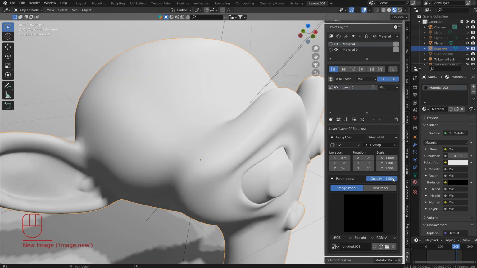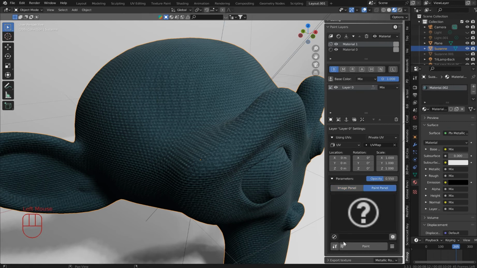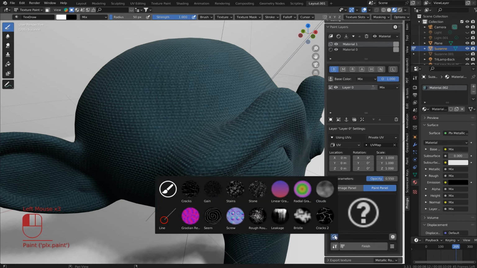Then I'm going to grab the opacity slider and bring that down just a touch, and we can re-add this color back and play with the opacities later if this isn't bright enough for you. I'll go to the paint panel, go ahead and click paint, and then you click the brushes here.